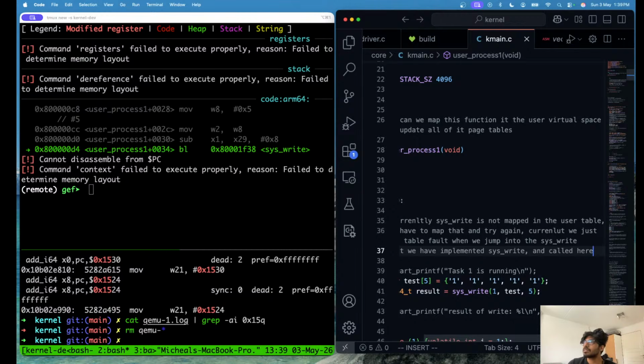And other than that, we started to look into the user processes and how to test this. We added one syscall, syswrite. We also managed to see how the structure of a syscall should work and what the syscall number is. It's all good. So next week, let's actually map the syswrite into user processes, because it has to be inside the user process memory for it to be able to understand it. That was the actual issue, nothing much.